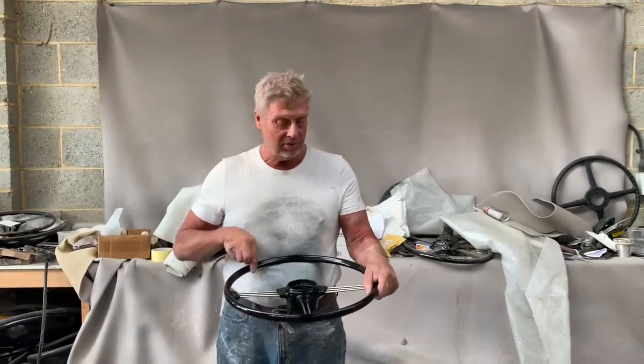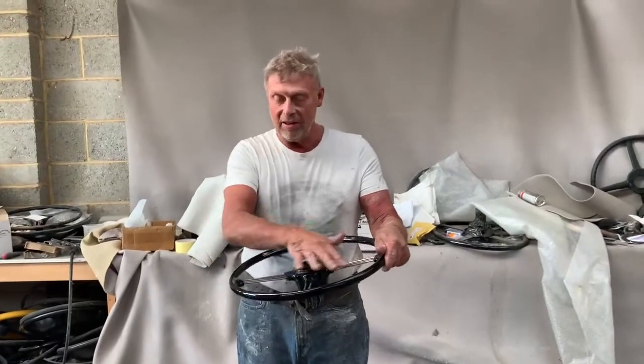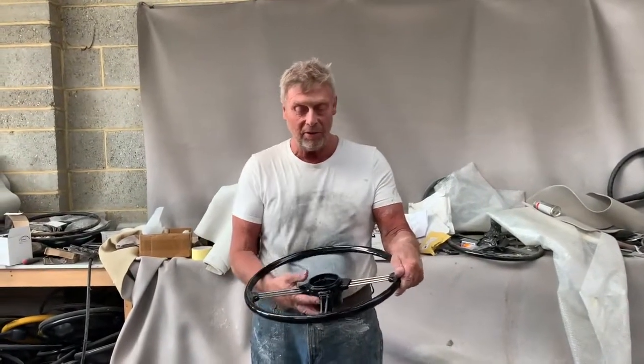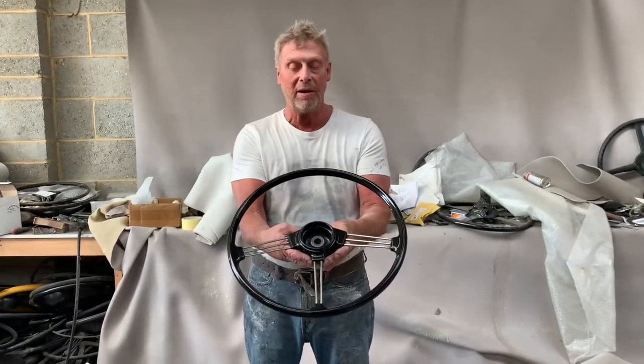This particular wheel's come in and we've re-welded each set of spokes and then recast the rim and recoated the boss. But that's MGB, MGC dating from 62 through to about 1970.